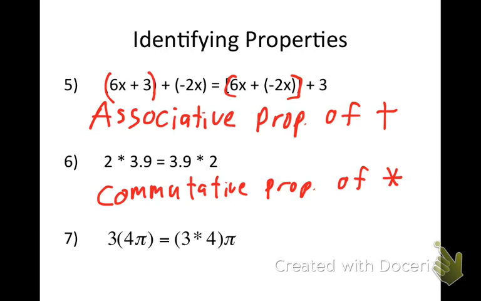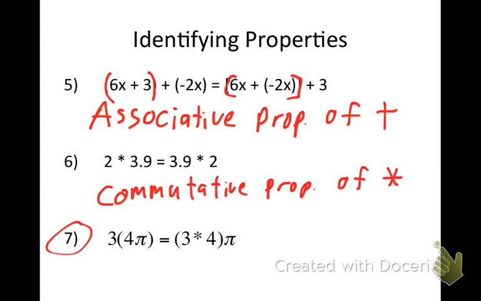7. 7's kind of a tricky one here. Okay? 7's a tricky one. A lot of times people want to go with their gut instinct. Their gut instinct's wrong here. Okay? Anybody think they have an idea what property this might be? Again, look at the groupings. How are we rearranging it? A lot of people want to say distributive right away. Why do they say distributive? Because they see the 3 and the 4, right? That's what they always see.